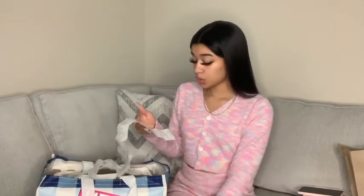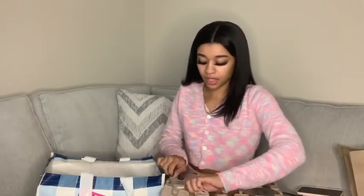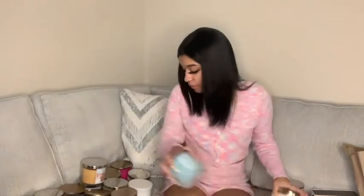I also got the Winter Candy Apple shower gel. During Bath & Body Works' candle day sale I just went crazy. I had to do two separate transactions because they had a limit of 18 candles per transaction. The first was $234 and the next was $47. I bought 23 candles total. My nails are so long that I was struggling to take them all out, but you guys can see there's a lot.